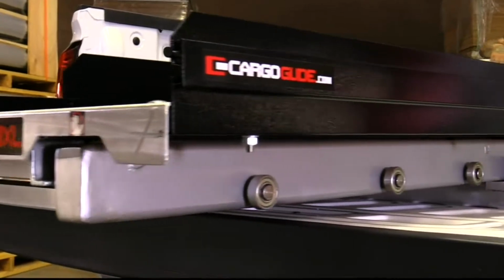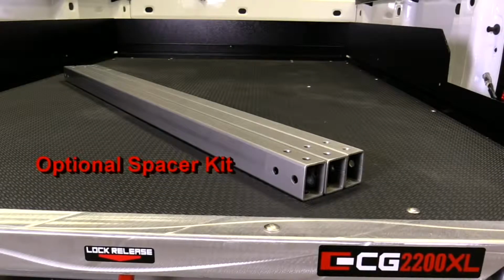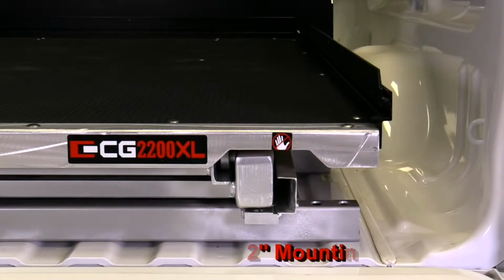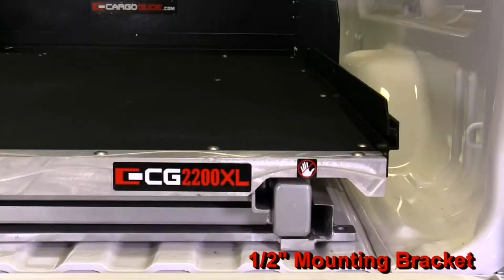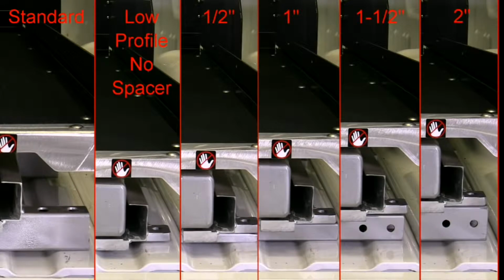This saves you time and money, and it makes installation easier because you don't need to buy or install an optional spacer kit. But if you need a little more vertical clearance and either don't have a tailgate or can otherwise lower it, we also offer a low profile slide that has 1.5 inch lower deck height than the full height unit. For further fine tuning, the unit can be installed with no spacer, or a 1/2 inch, 1 inch, 1.5 inch, or a 2 inch spacer with the available kits.